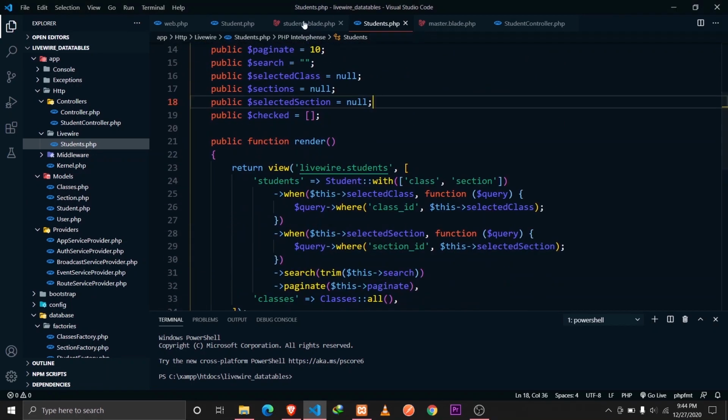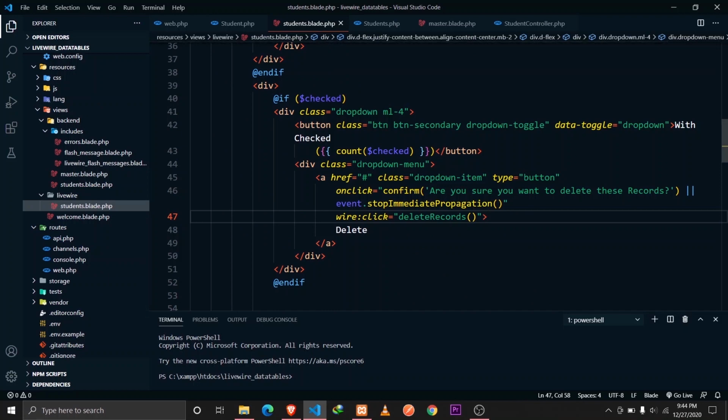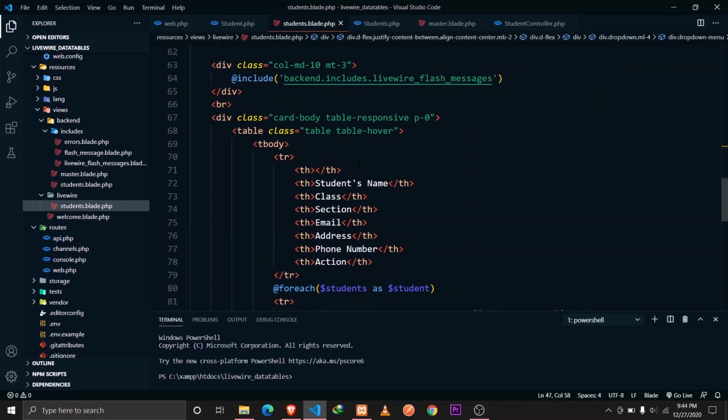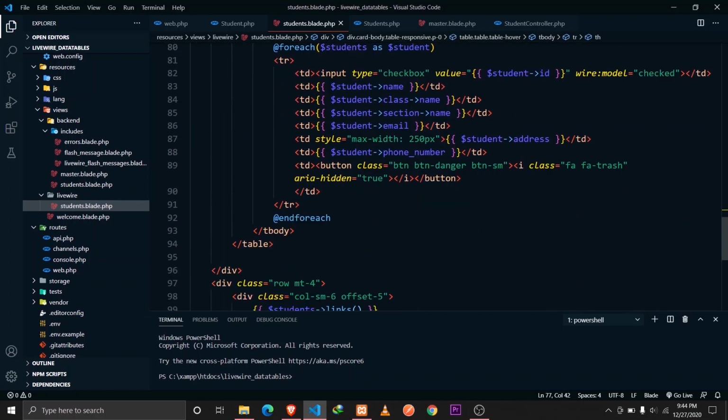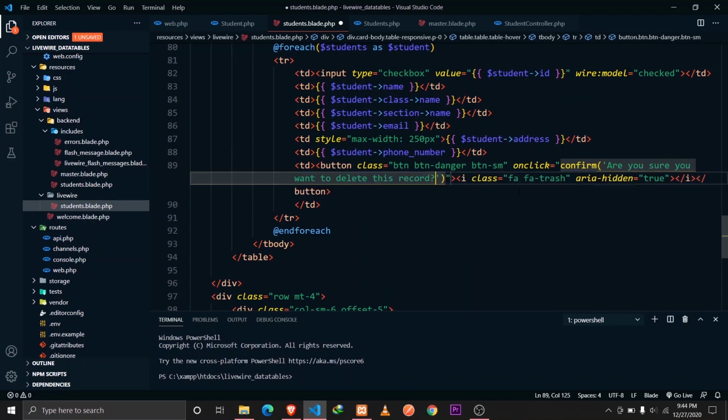So in order to do that, let's go to our students.blade.php, and we have that table here, and we have the button. Whenever the user clicks on this button, what I want to do is show the confirm dialog again with the message, are you sure, and let's also pass that or condition with the event dot stop immediate propagation.